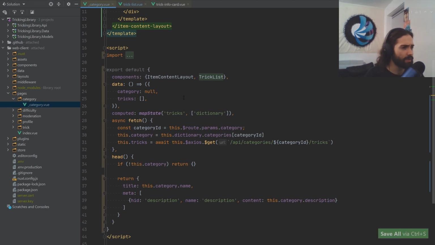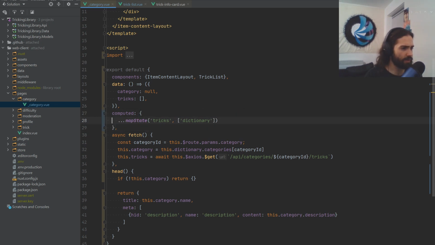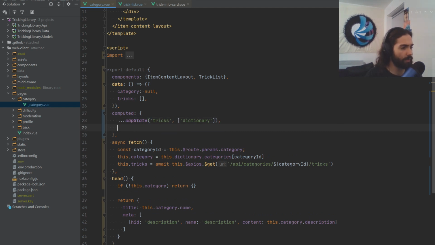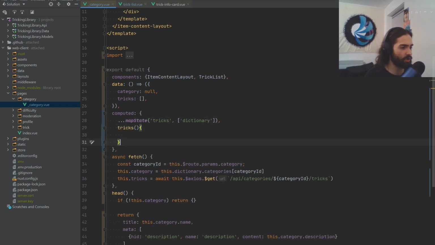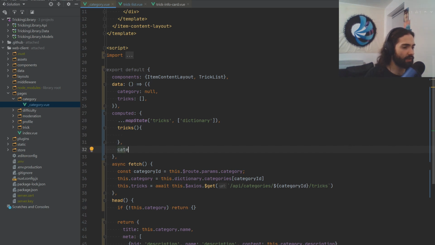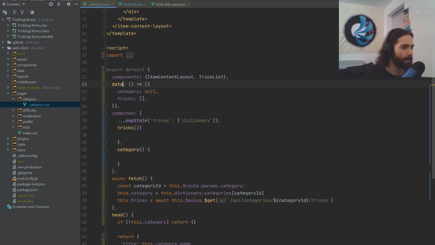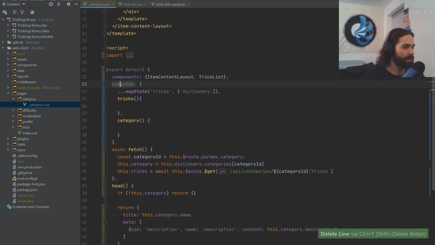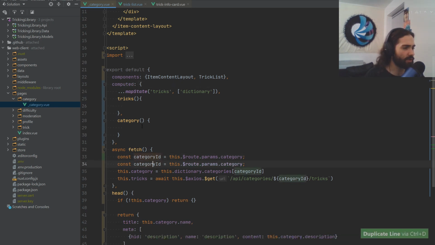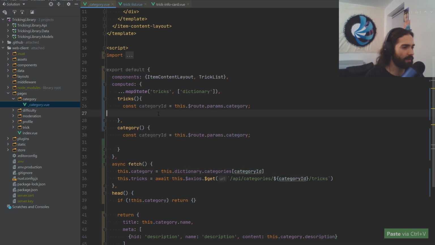For this, we can go into the computed, and because we know we don't really need to load it, we can just grab it from the state that we have. So let's go ahead and put a comma on here. We'll say tricks. We'll have a bunch of tricks, and the other thing is we want a category. So let's just remove all of this from the category. Let's actually cut this ID. We'll put it here and here because we will need it to retrieve the appropriate things. The category, we can just go ahead and return this category here.